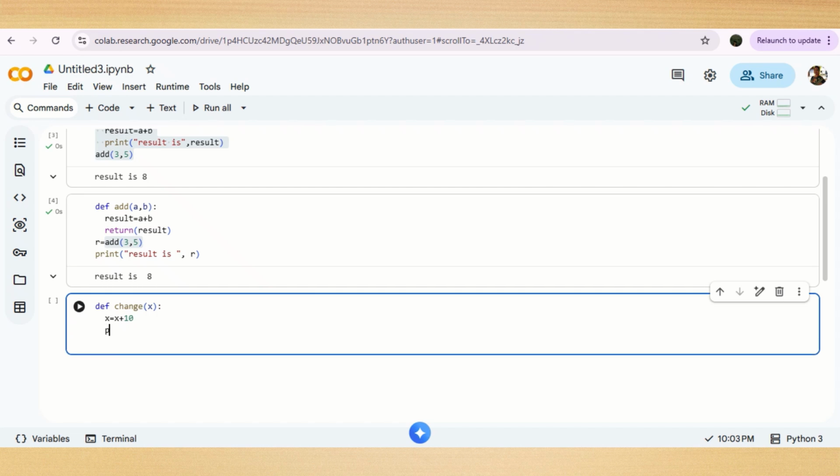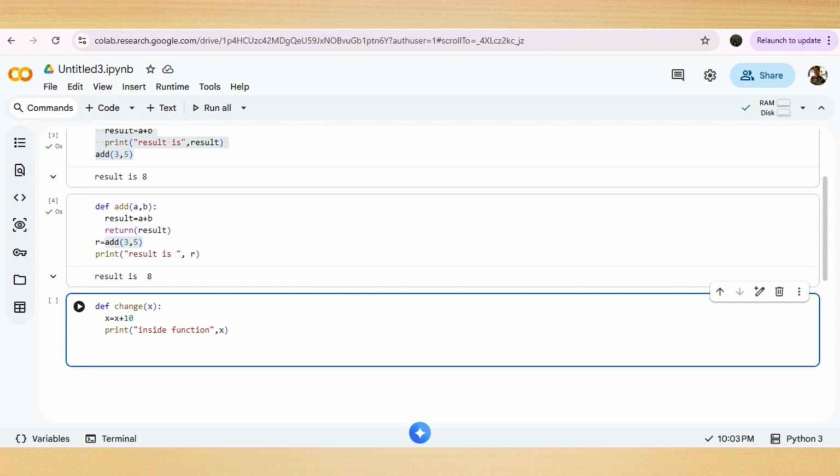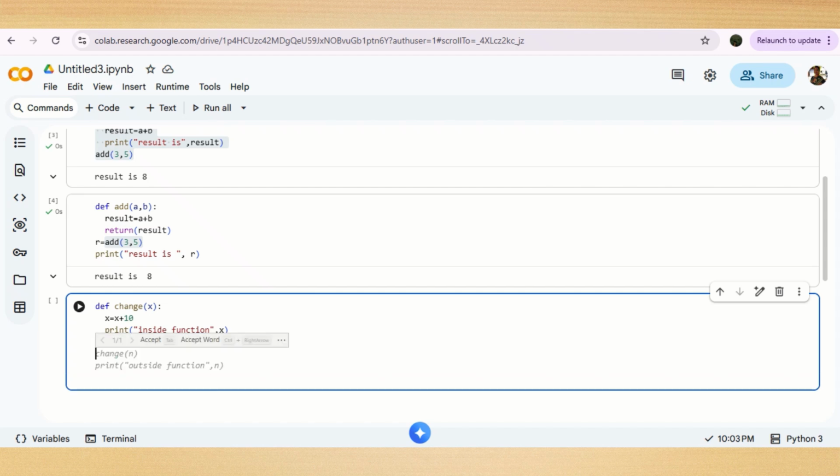And then I am going to put the value here inside, and here n is equal to 3. Right? And then I am going to call the function change and print outside the function.